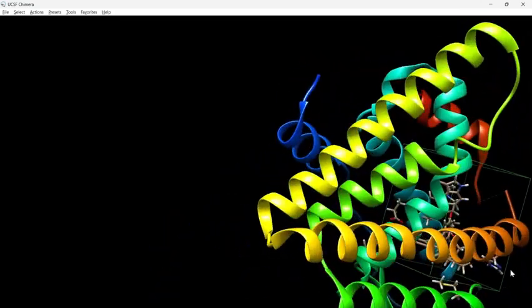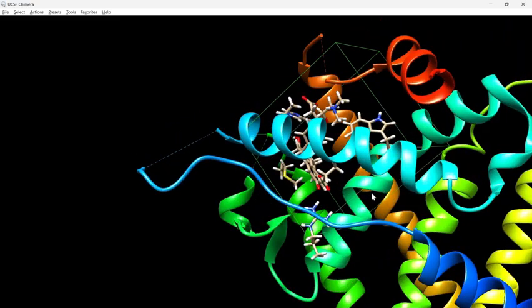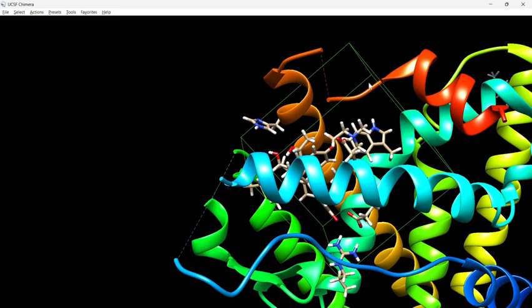Anyway, it's good. The greater the size of the grid box, the longer time it takes to find a good pose. Okay. So this is the box. Within this box, our ligand will find its good position.